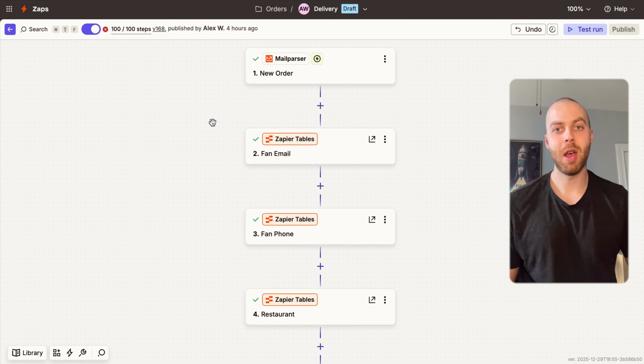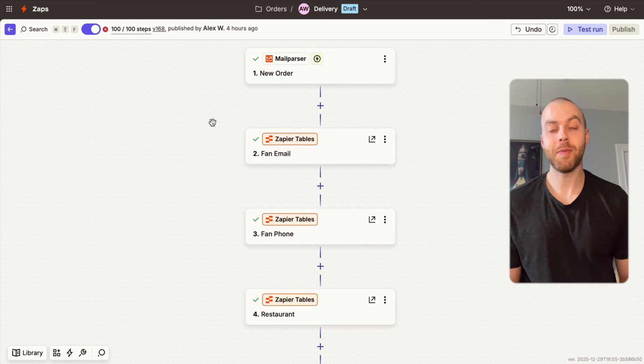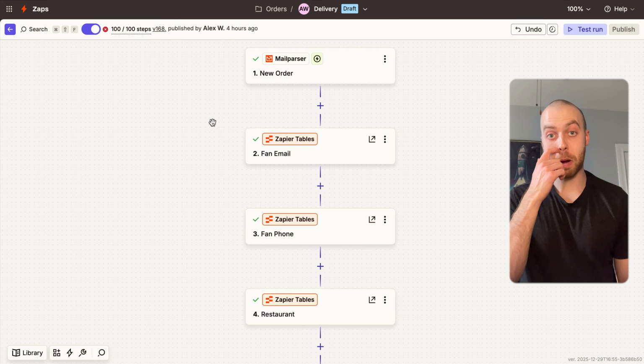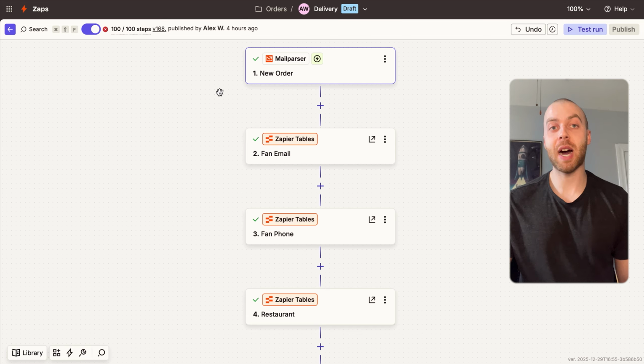on Zapier for my business Food Peddler. Food Peddler is a local bike-powered restaurant delivery service that I bought back in 2019. And for our online ordering, we use a white label service called Zapier, not to be confused with Zapier. And we don't have a direct integration with Zapier, but we receive confirmation emails from them that start this workflow.